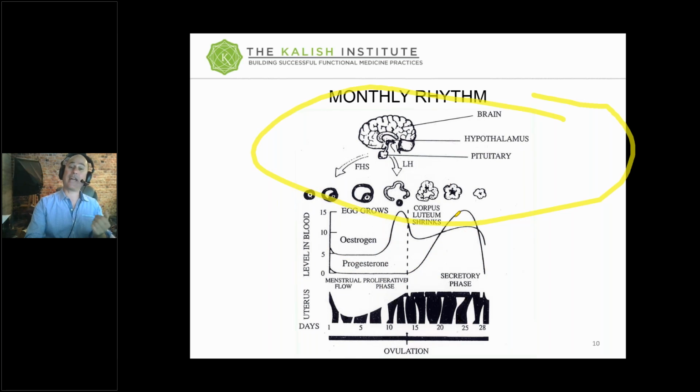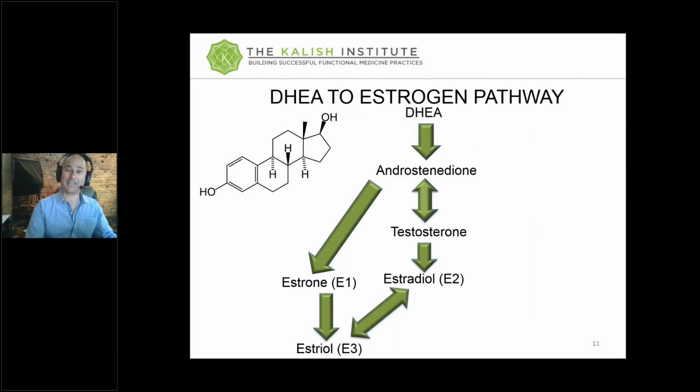So when you see on the lab there's a deficit of progesterone, we want to give some progesterone during that time of the month to mimic the normal pattern. If the brain sees this normal production of progesterone month after month after month because you're supplementing with it, the idea is that you're resetting the normal production, and then you stop the progesterone and the normal cycle continues. Okay, so it's very much you're trying to trigger a resetting of the program, a resetting of the cycle.